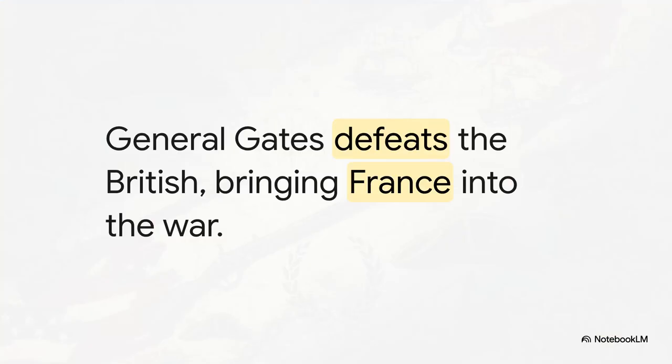But wait, if we look closely right at the middle of that timeline, we find the true game changer, the Battle of Saratoga in October 1777. General Gates and the American colonial army secured this massive turning point victory against the British. Why was it the turning point? Because this specific win actually convinced France to jump into the war on the American side. French troops, under commanders like Lafayette, provided the absolutely crucial support that made that final British surrender at Yorktown inevitable.